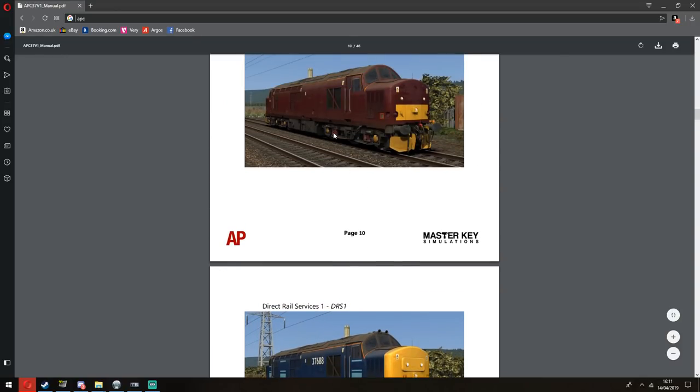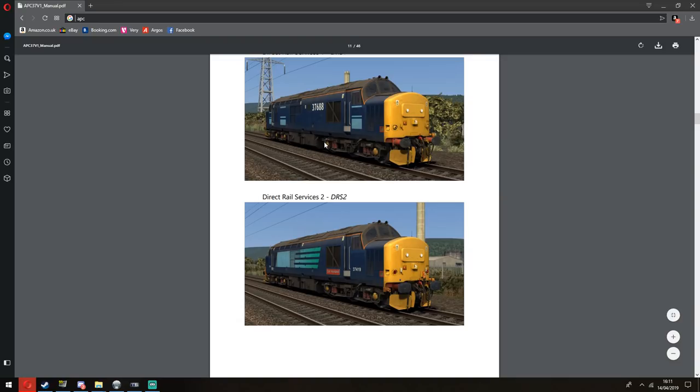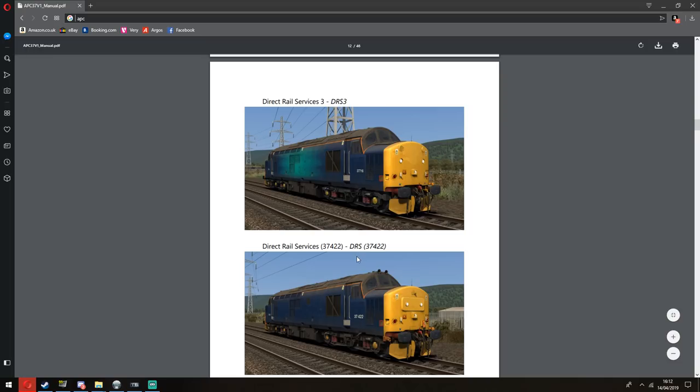You've got the West Coast Railway Company livery, which is worn by their 37.5s and 706. Direct Rail Services livery. That was the original one. And then you've got the Compass livery, and then the newer DRS livery worn by 37716. Note the flat nose there on 716.